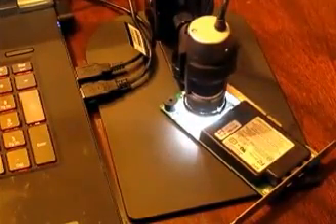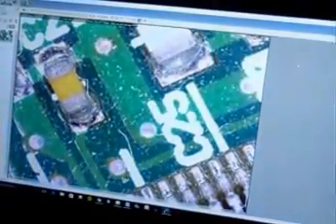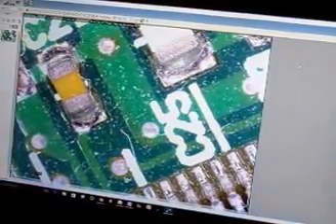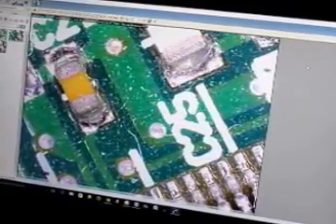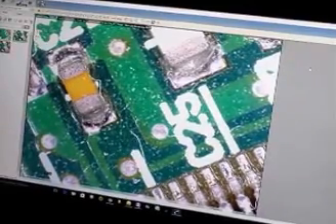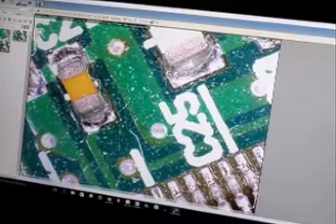Now I've got an old circuit board — it's a modem that I had in a computer years ago. I've gone to full screen now, which gives a bigger image. I should have done that on the previous one. I'm showing you the circuit board, and here's something I didn't do on the first demo: suppose I want to take a picture of this. You can do a still image, video, or time lapse — we're going to do a still image.